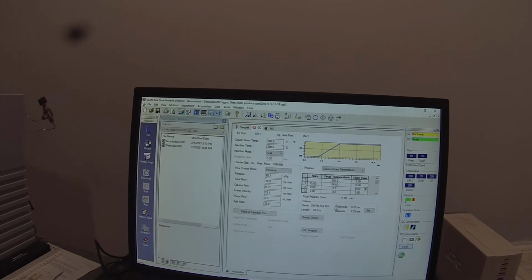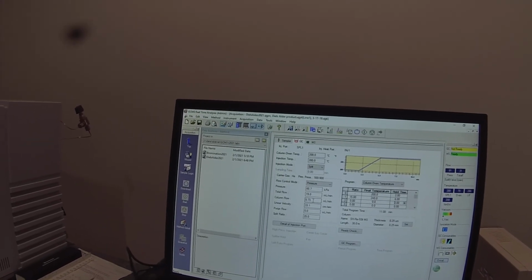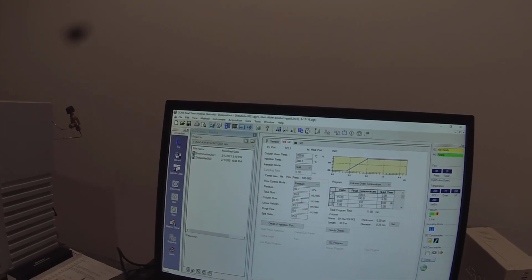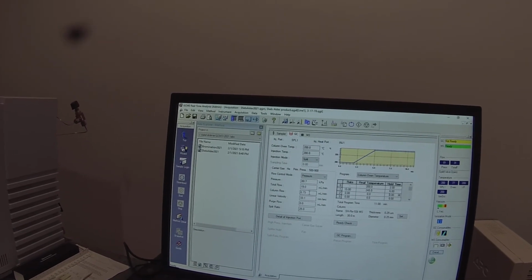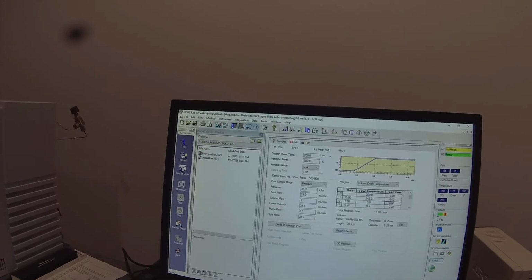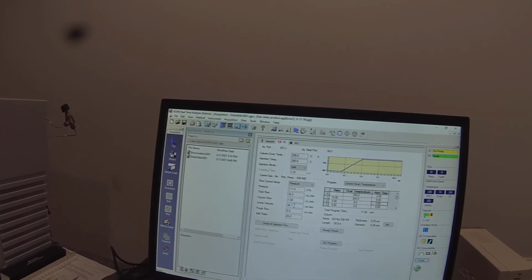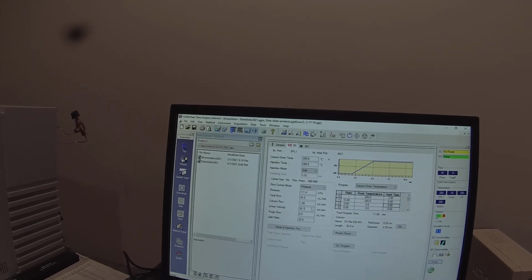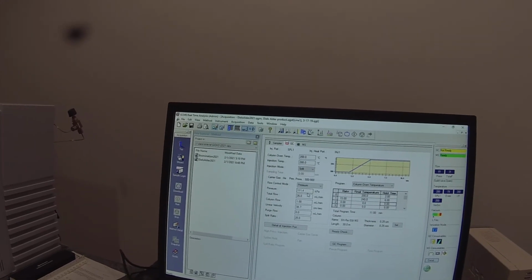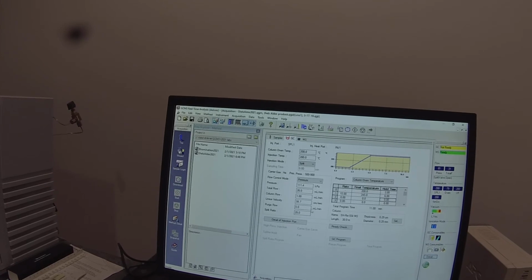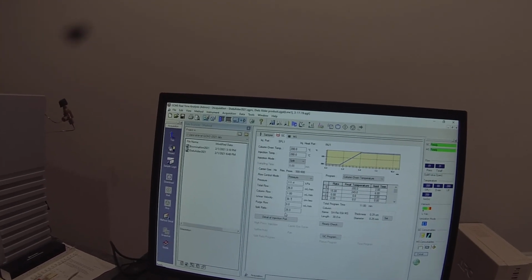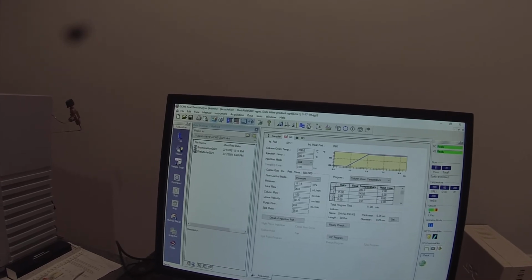That should be plenty long enough for this material to come off, even at that column flow, which is now slightly decreased. So I'm going to change that column flow to 1 milliliter per minute, because at the higher temperature it flows more slowly, and that's going to increase our pressure to 111.4 kilopascals. 25 on the split ratio is probably still good for the concentration of sample we made, and that linear velocity is now 38.7.